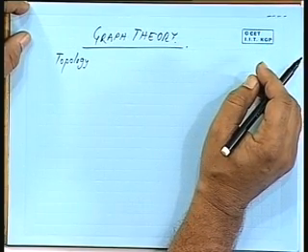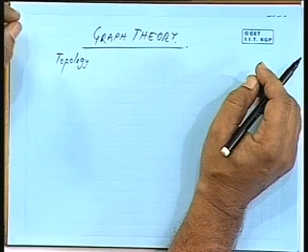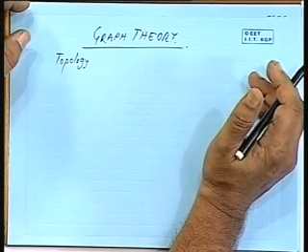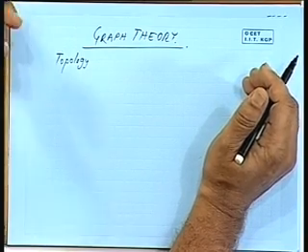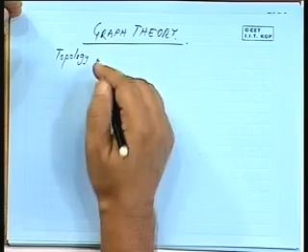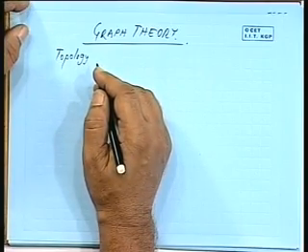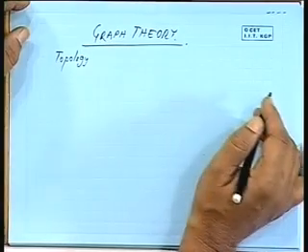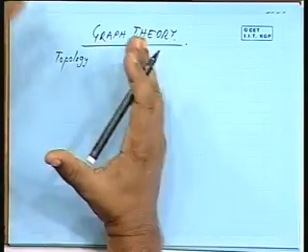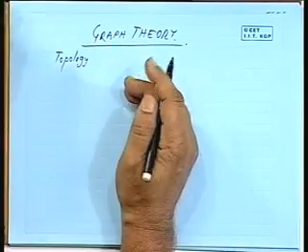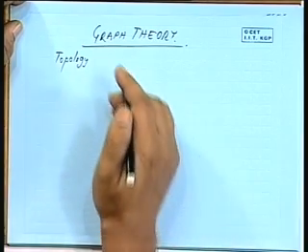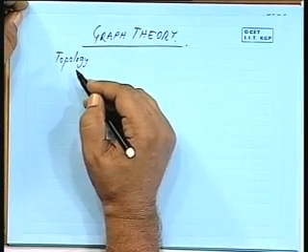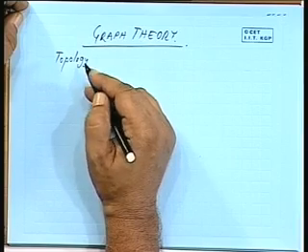multi-node, say hundreds of nodes in a network, then solution of the network problems with different conditions, say voltages at different nodes may be given, some may not be given, and there are different types of elements, 4 terminal, 2 port network elements. So, it is a complex mixture of different kinds of elements, passive and active. So, solution of such networks become very involved. We resort to graph theory in such cases.